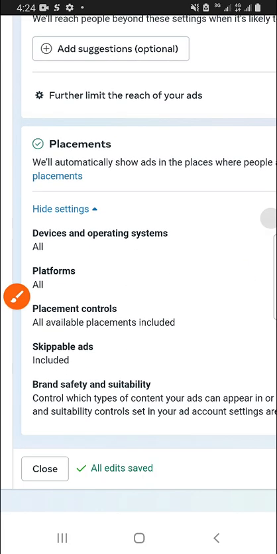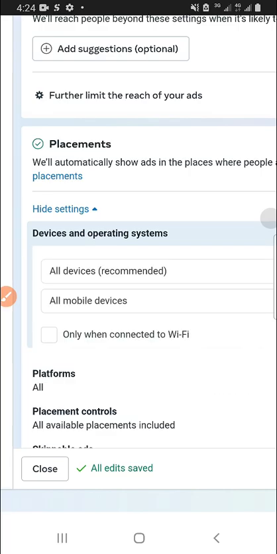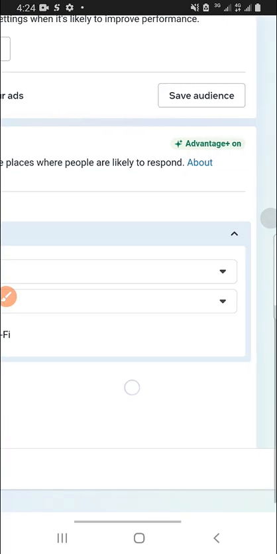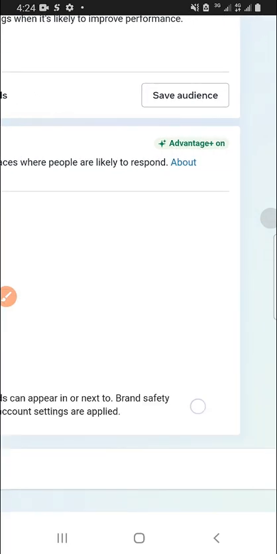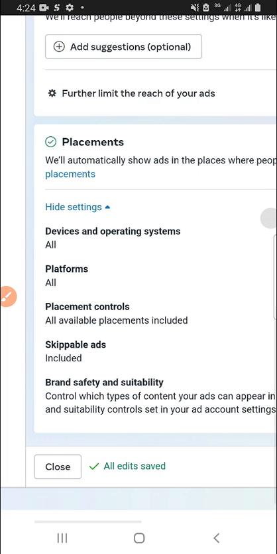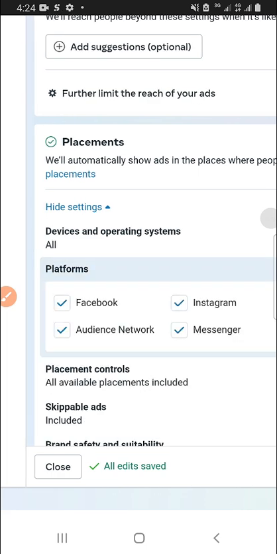So you can see Facebook will show your ads. Let's click on all devices, all mobiles. Click on this to remove. Then platform is showing your ads to Facebook, Instagram, Audience Network, Messenger, and the rest.